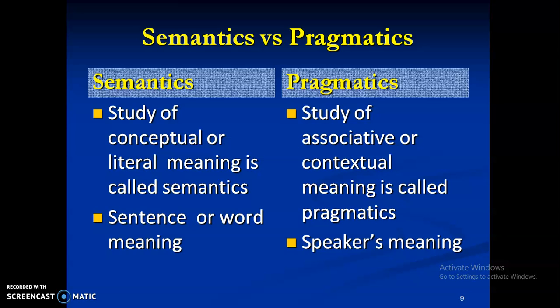But actually this person wants to ask that someone should switch on the fan, open the window, or open the ventilator, etc., so that there should be cross ventilation. So this is hidden meaning. The speaker's meaning is actually that someone should open the window or the door or switch on the fan. So this is pragmatics or hidden meaning, and the actual meaning is just a statement.